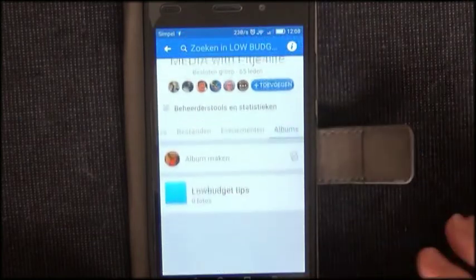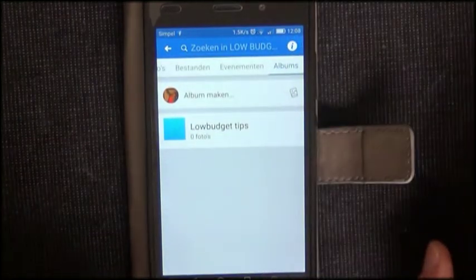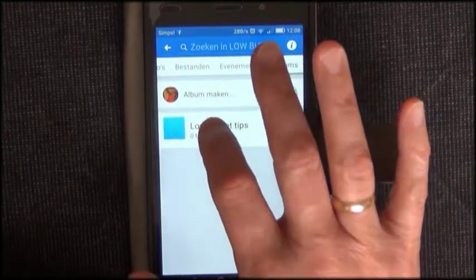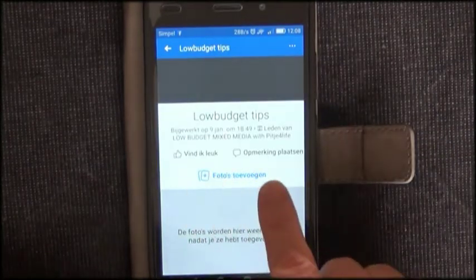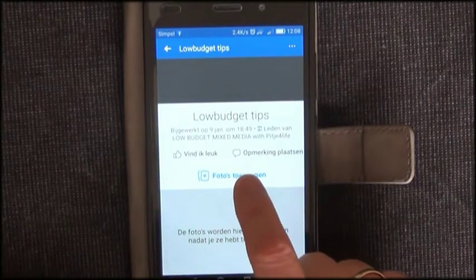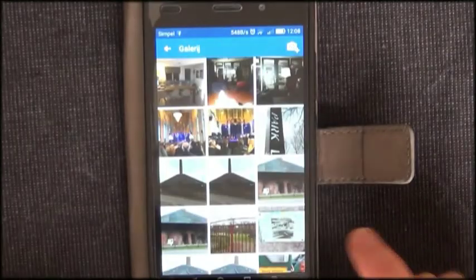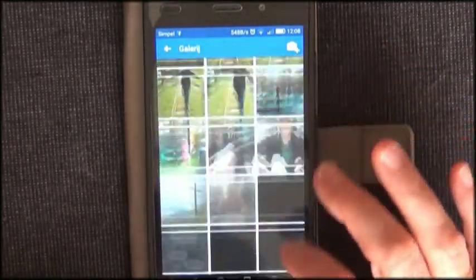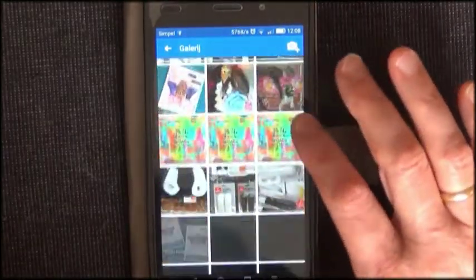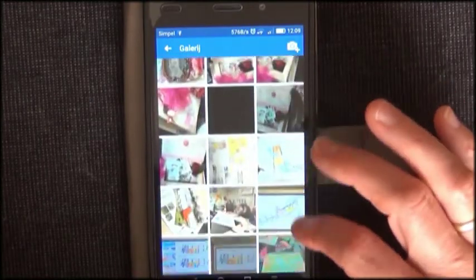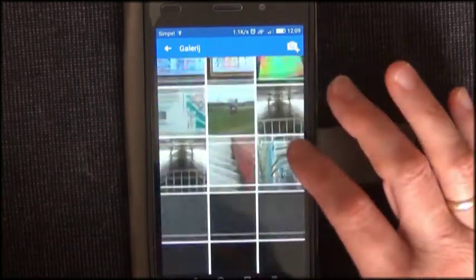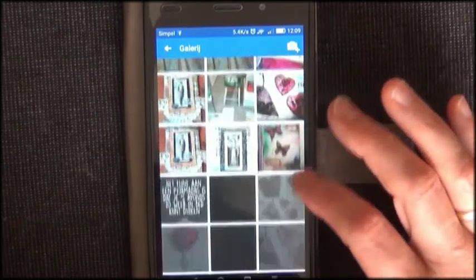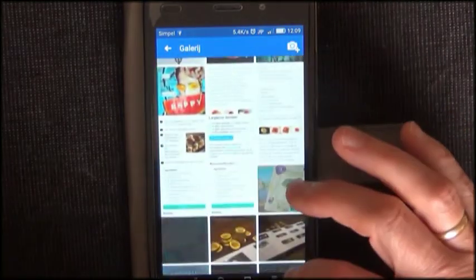So I'm going to click albums and I made one album and there's nothing in there yet. I'm clicking on this album and then it says here I can add a photo. So I click on add photos and now I have to go down. I scroll till I find the picture that I want and I cannot find it, sorry guys.